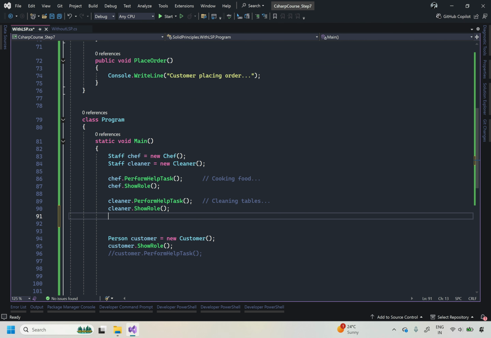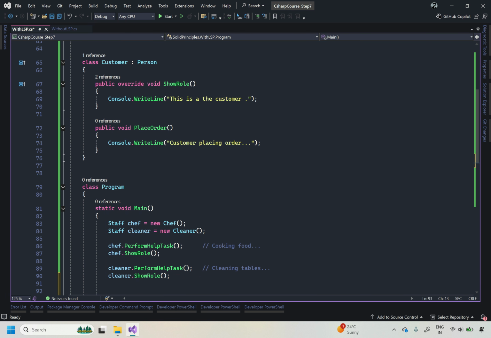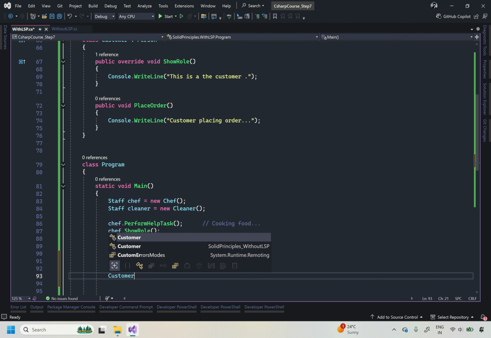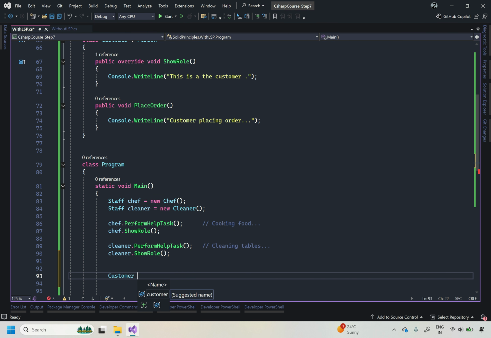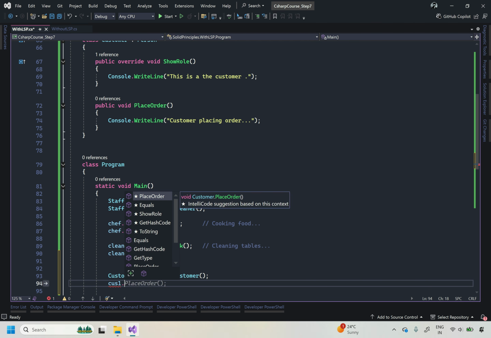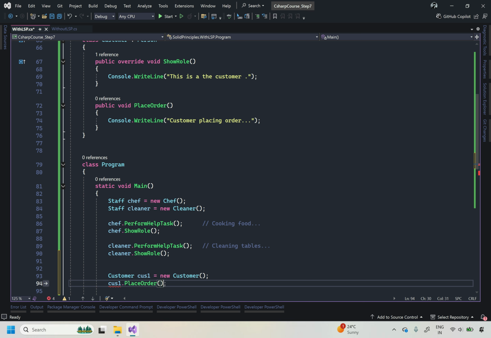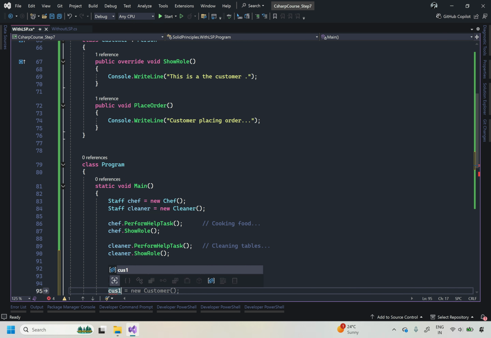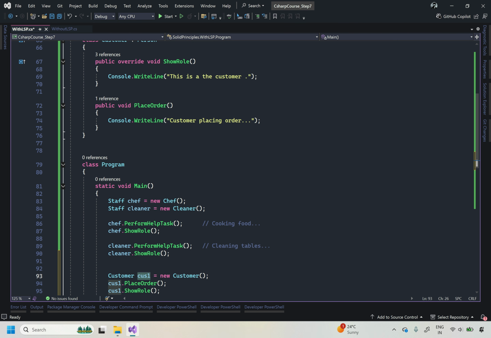So now let's create the instance for the customer. Customer, here let's say cus1 is equal to new customer, and then if you see, cus1 dot place order, okay, as well as you can call cus1 dot show role. So these two methods are available under this instance cus1 related reference.